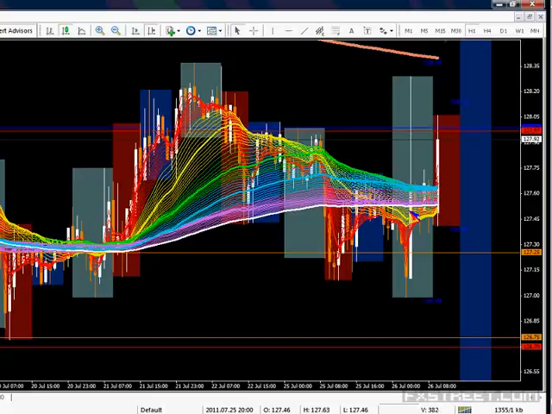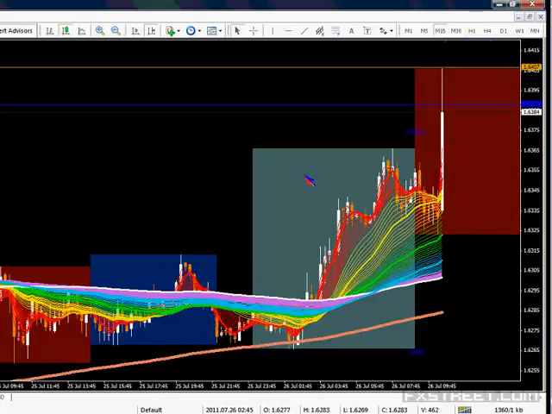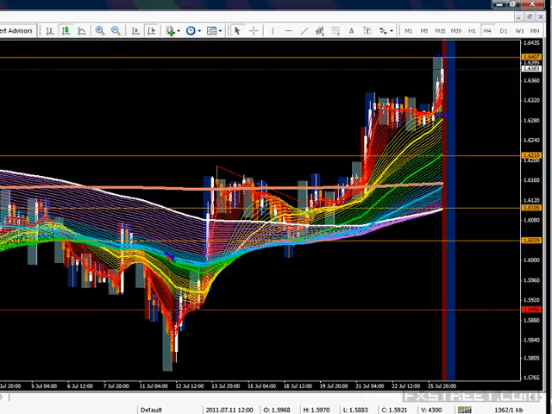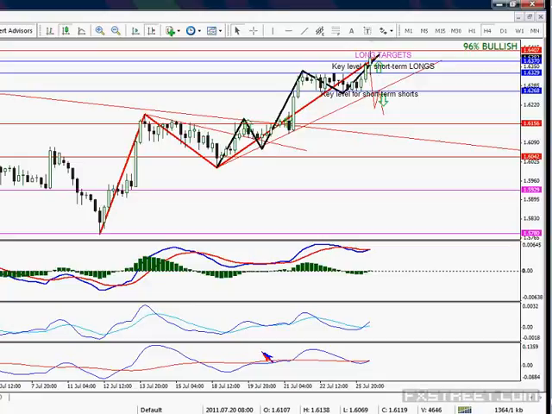I wouldn't trust it until it comes back and stays above 128.24 for a number of hours, 2-3 hours. Unless it's doing that, I wouldn't trust this. When it comes to GU, frankly, I think this is it for GU for now. It just hit the resistance level that we had on the chart since last week, and it's actually completing 5 waves. Let me just check the indicators.